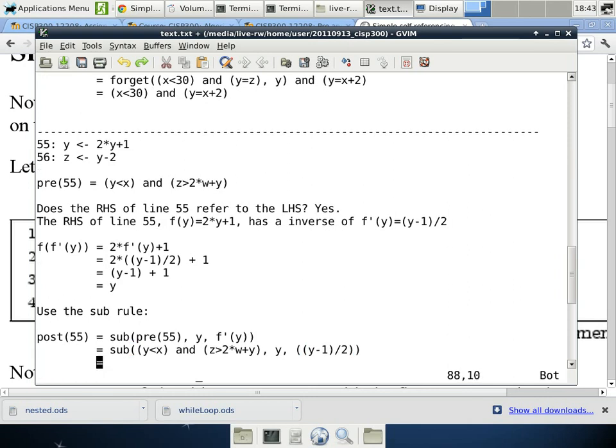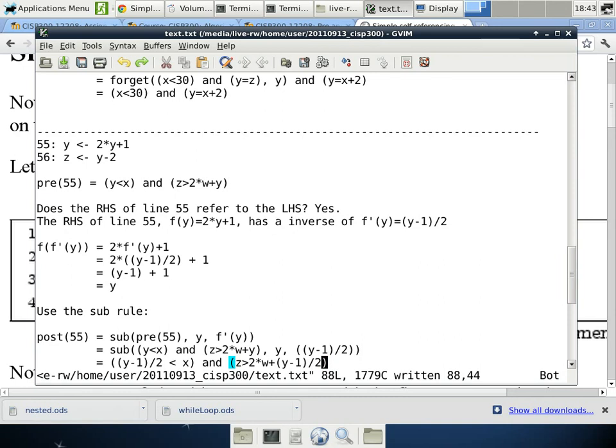And then we just go ahead and actually apply the operation. The first condition, or the first comparison, y is less than x, does refer to y, so we have to do that substitution. So in this case, we say y minus 1 divided by 2, the whole thing is less than x. The second one also contains y, so we have to replace that reference to y as well by y minus 1, the whole thing divided by 2. And then we have the answer. That's it. Okay. Now I know that some of you are itching to simplify this thing. Don't do it. There's no need to simplify it. Just leave it the way it is. It's fine.